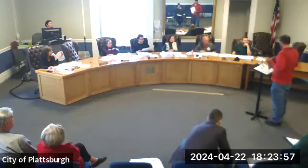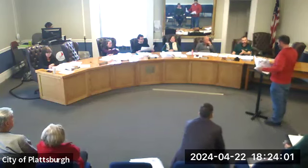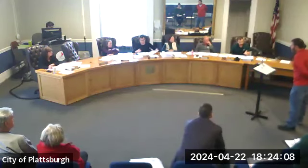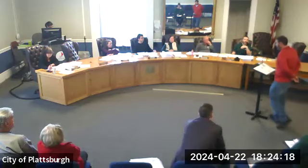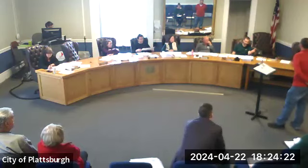So when you go to merge this new piece of land into lot seven, you need to create a new deed for the whole combined. Absolutely. And that would be final. Yes, upon completion of the sale. I guess there's the case that somebody backs out and then you wait for a new buyer, but yes.